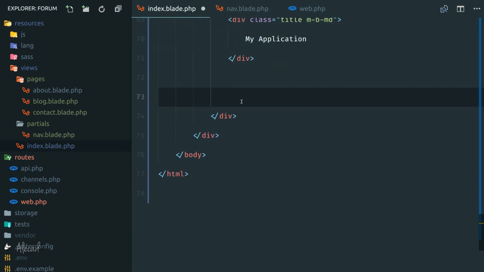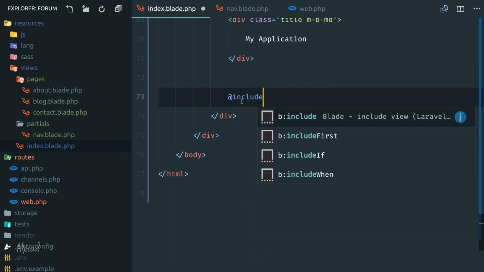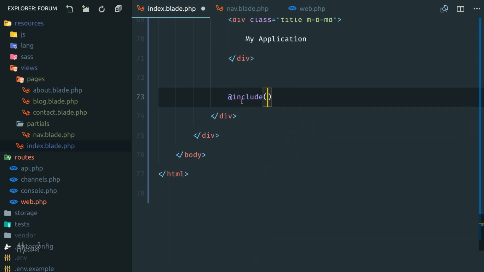Now we can simply use the @ symbol and say include, and specify the location of our file like we would specify a route. For example, we are in the index, and our file is inside views, partials, nav.blade.php, so include automatically starts from the views. We need to specify the partials directory, then a period, and then the nav file, and a semicolon at the end.